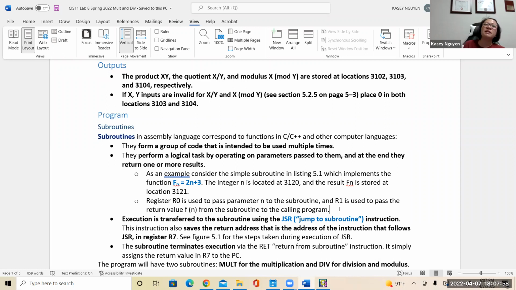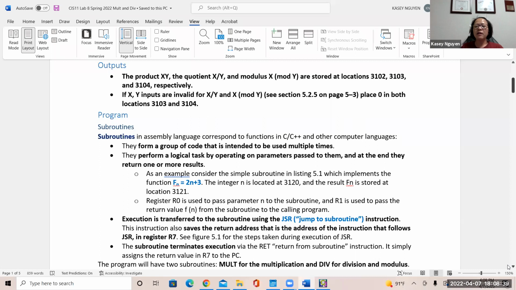In C++ and C, when you're doing return, the compiler handles this. So we have to think about how we're going to bring the address to the register so it would associate that address to the return from our functions, okay? And so we would assign the return address in register 7 to the program counter, so that way it would know where to go after our function is called, okay?